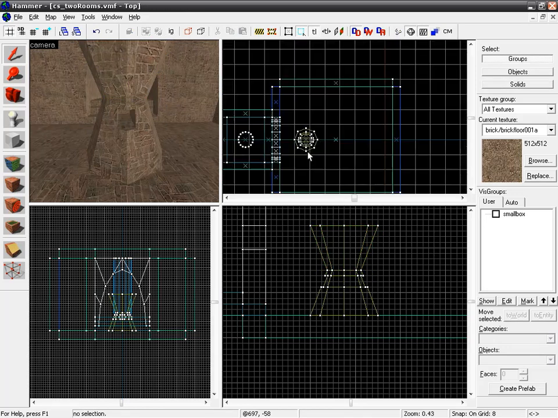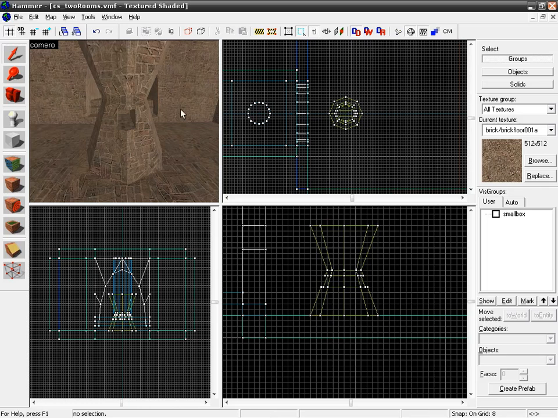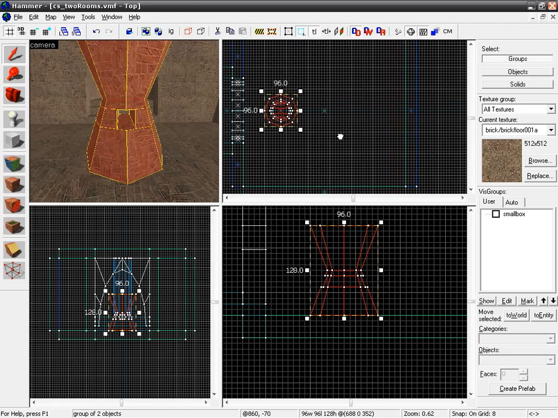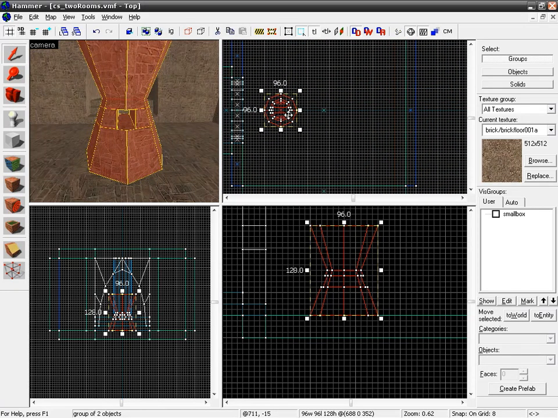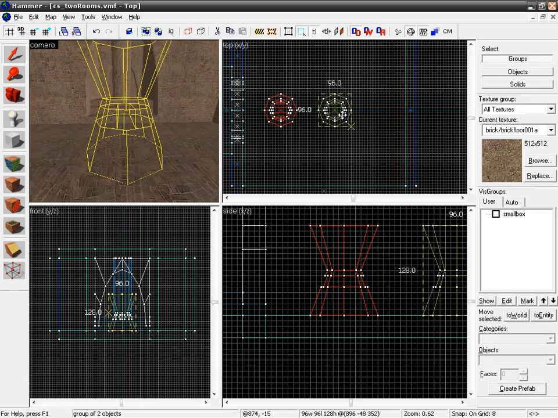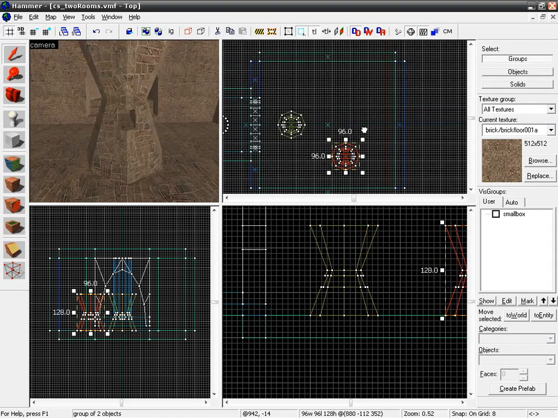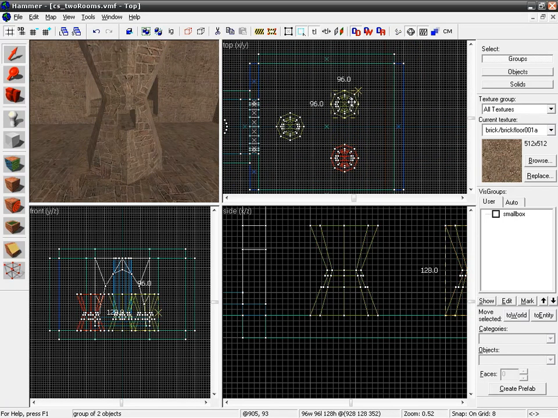Okay, zoom back out. Let's place a couple more of these turrets around to make things a little more interesting. Selection tool, select our object, our brush, shift drag, try to keep it lined up. Let's place 3 of these guys in each room in a more or less symmetrical fashion. Might be a little interesting to rotate these guys slightly so our shooting holes are aimed a little more towards the door.